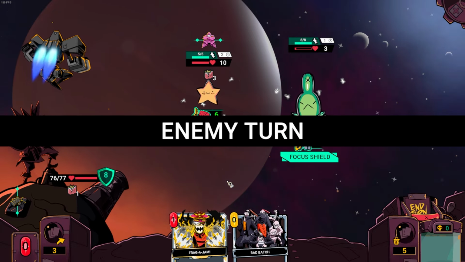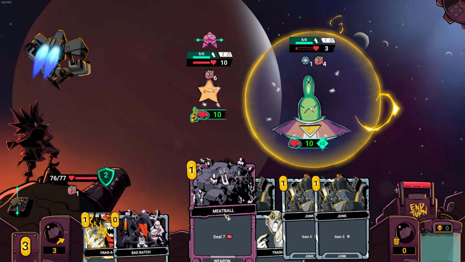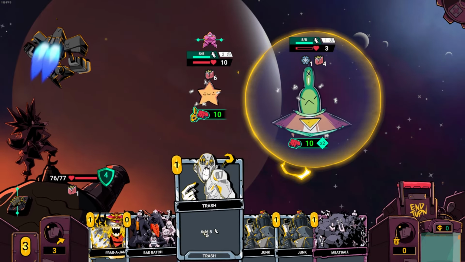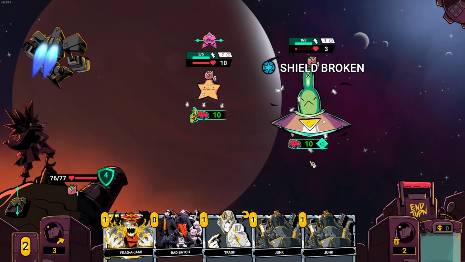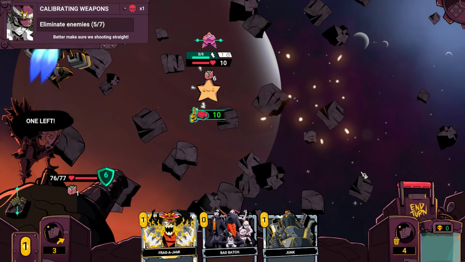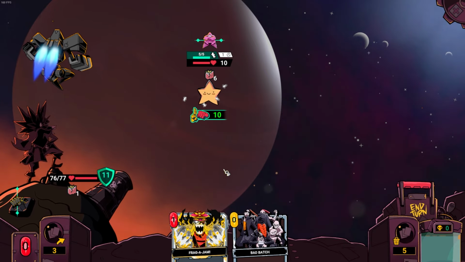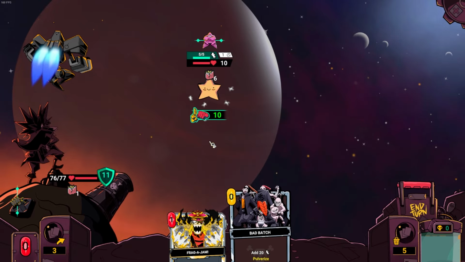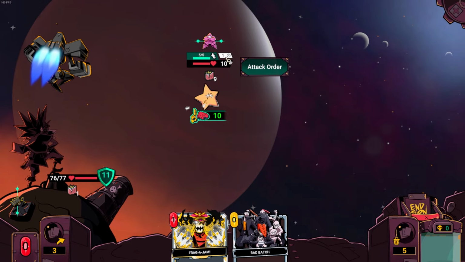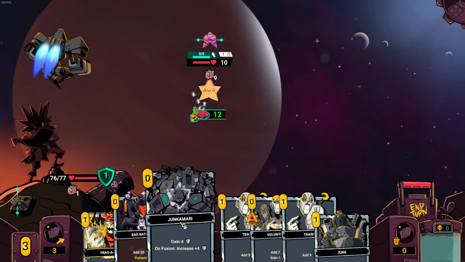I hope we get enough shield to protect ourselves from it. I'm gonna go ahead and hit him for this. Alright, he's dead. And now we can go ahead and shield ourselves here. The only thing I want to concern myself with is if... Well, we should still be able to clear this out on the next turn. We'll take 10 damage. See what happens.